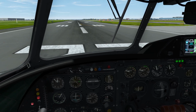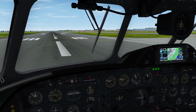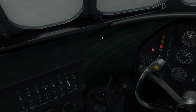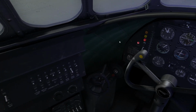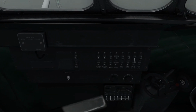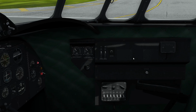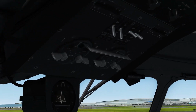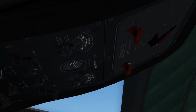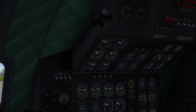Okay, so let's get on the center line. I think it's around 100 knots. I don't think it was as tricky in the sense of having to calculate the V1 speed back in these times. Oh, you do have instrumental lighting. It looks pretty cool. But let's see. Pitot heat, that should be on. So that was one of those things I should have tried to remember earlier. Anything else? Windshield heater. Let's see if we get some ice. Hopefully not, but we'll know. We'll see it and we'll know it.